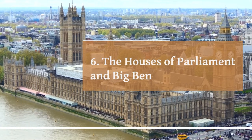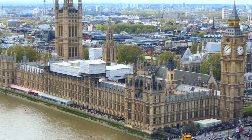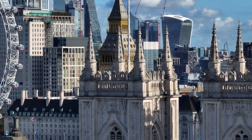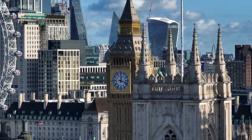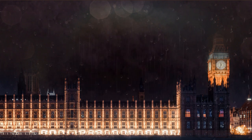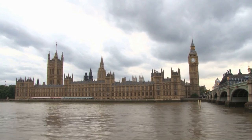Number 6: The Houses of Parliament and Big Ben. The Houses of Parliament, officially known as the Palace of Westminster, is an iconic architectural landmark in London. It is the meeting place of the two Houses of the UK Parliament — the House of Commons and the House of Lords — where laws are debated, proposed, and enacted. The architectural style is predominantly Gothic Revival, designed by renowned architects Charles Barry and Augustus Pugin, and its grandeur makes it a striking sight along the banks of the River Thames. Big Ben is the nickname for the Great Bell of the Clock at the north end of the Palace of Westminster. While the Clock Tower is officially known as the Elizabeth Tower, it is commonly referred to as Big Ben and has become an iconic symbol of London, renowned for its distinctive chimes which ring every hour.